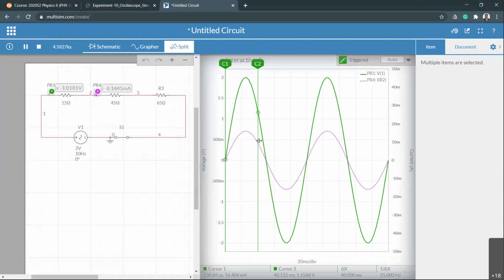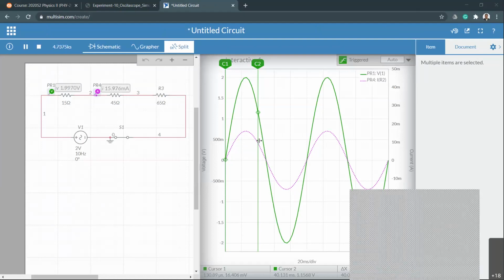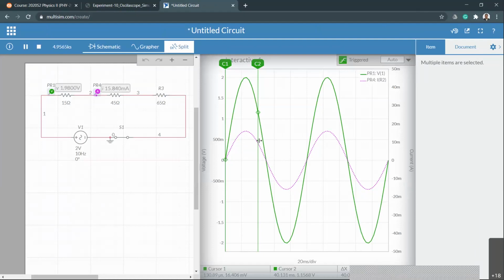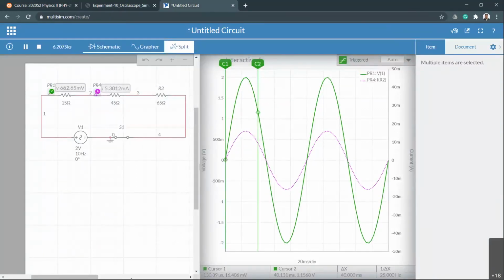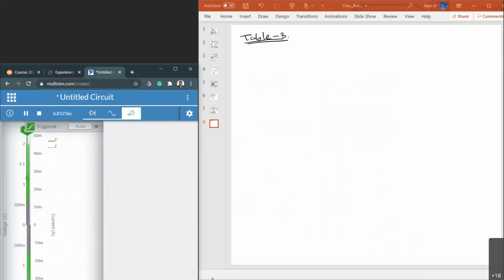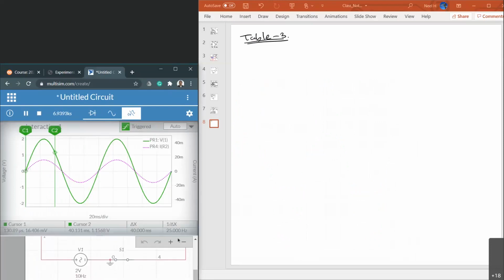Any questions so far? Does everybody have the circuit correctly? Good? Any problem? So this is the same simulator we're going to use this Wednesday and next Monday. Okay, the next two experiments are going to use the same simulator. You have to really practice this, okay, how to use it. That's why I spent a lot of time today to explain everything and do everything very slowly, hoping that you can actually learn it better. Okay, does anybody have any questions so far?